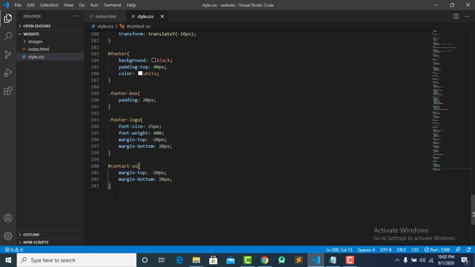So copy this footer box. We'll paste it here.